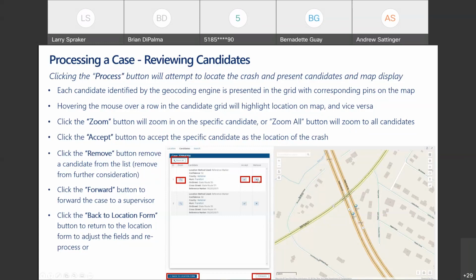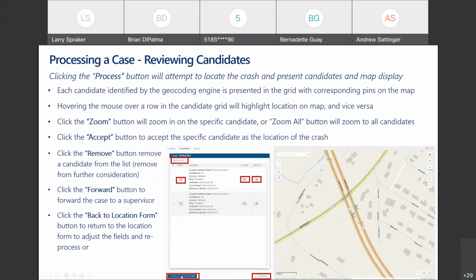If for some reason this remove button is here, if for some reason you get back, there's a lot of location information on some of these. I would imagine that we're going to get multiple candidates. Maybe we get 3, 4, 5, and the screen gets really busy, and you're like, okay, I know it's not this, and I know I'm not using this. I don't know why they came back. I'm getting a lot of busyness here. You can hit the X button and remove a row, and it would remove the candidate push pin over here as well. You can basically just remove it and clean up your interface if you want to disregard and no longer consider that as a valid candidate, even though it scored high enough in the geocoder and had a confidence high enough that it presented this, right?